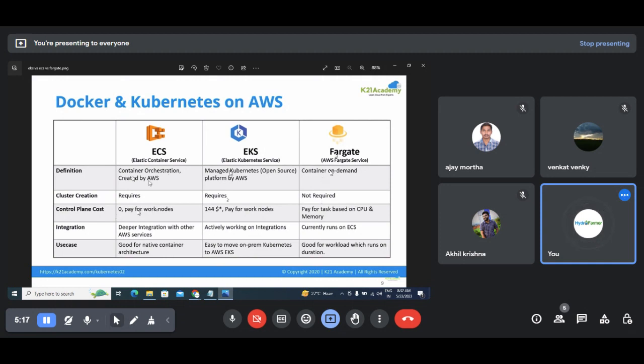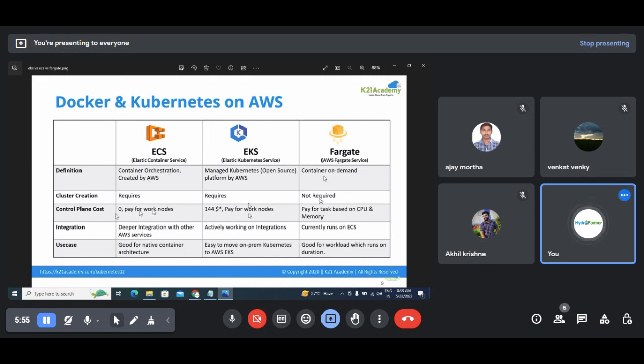But when you are working on EKS, the story is a little different. You need to pay $144 for the master. The master, in simple terms, we call the cluster. For the cluster you have to pay $144, and parallelly you also need to pay for the nodes. We attach our instances to the cluster, and for each instance you attach, you need to pay. So even the master needs to be paid, and the worker nodes also.